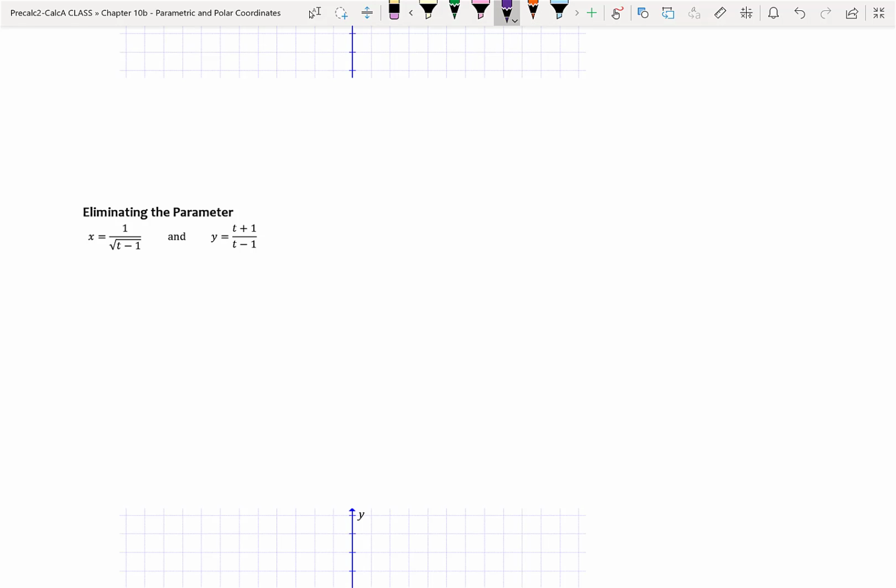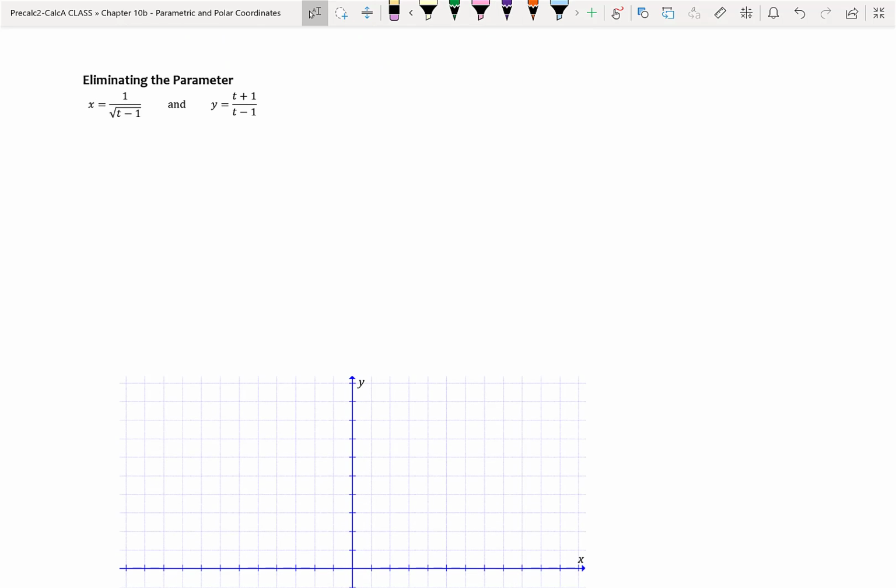Okay. Next thing, eliminating the parameter. So T-charting is all fun, sort of, but it's not. A way to eliminate the parameter means combining the equations into a classic one and then determining the direction afterwards. So to combine these, think about it almost like a system of equations. One way to do it, not the only way, is to set both equal to t, and then just bring them together.